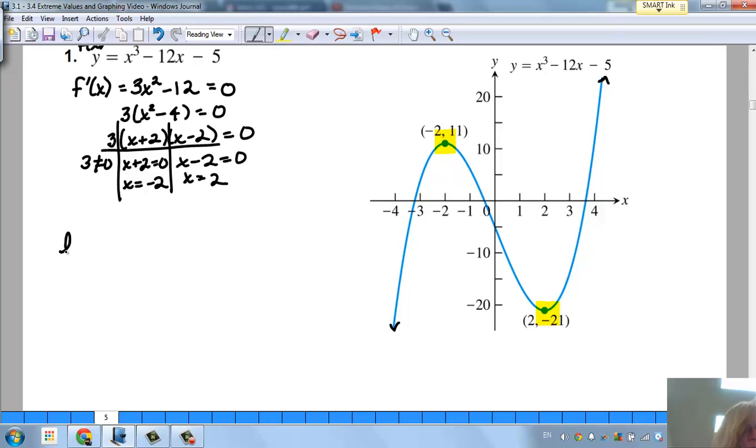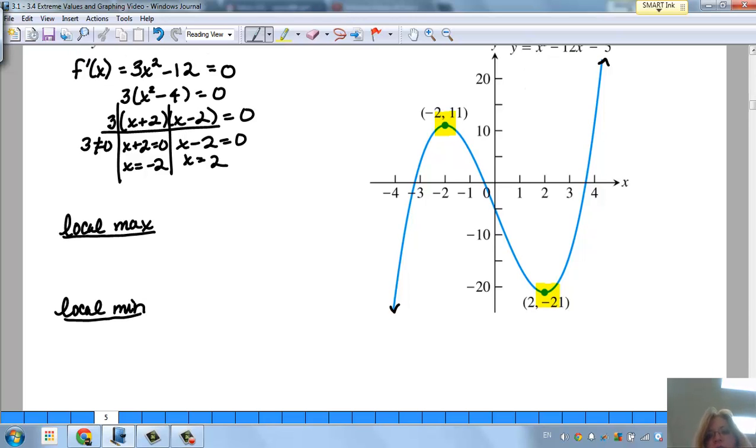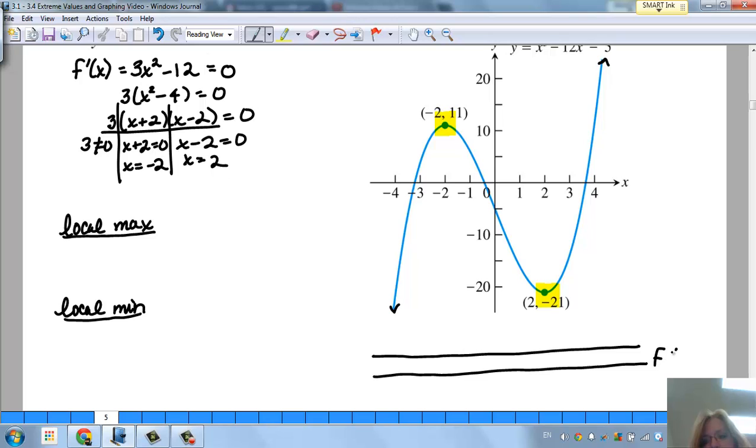All right, I'm going to make a little chart where it says local max, which I mean by maximum, and local minimum. Now I don't know anything except that x at negative 2 and x at 2, something's happening. So after you sketch the graph, which I already have here, we're going to do our f prime bar right underneath it. Since we found that the slopes are 0 at negative 2 and at 2, it would cross there. I'm going to come down here and say negative 2, and then here at 2 is our other point that we found.